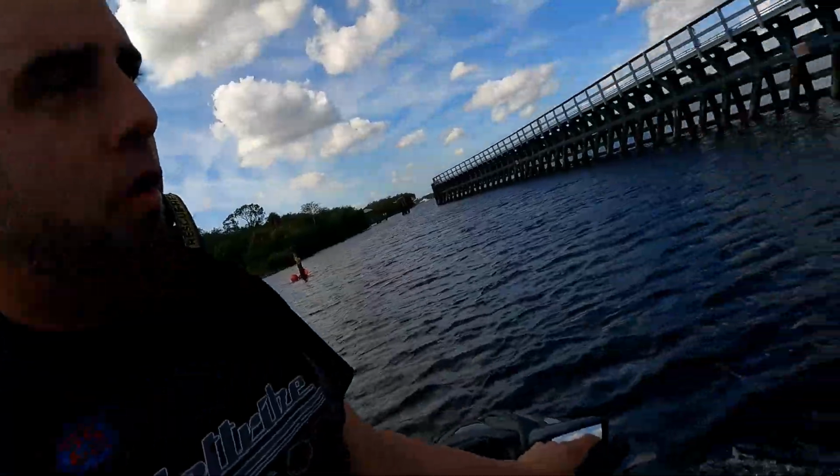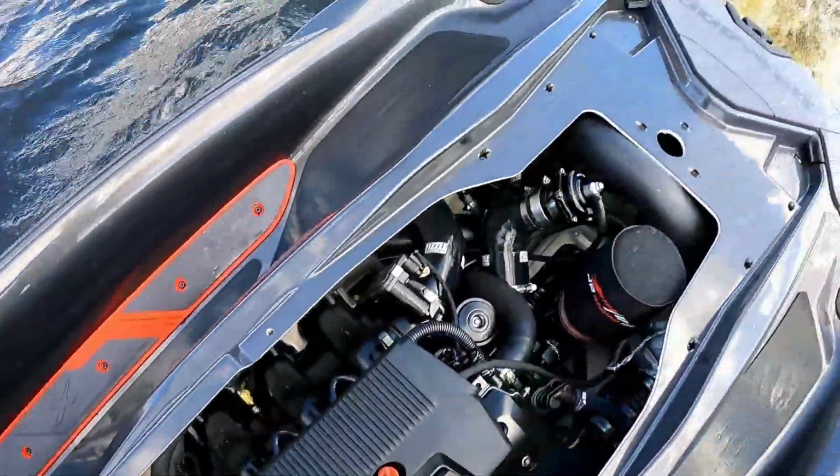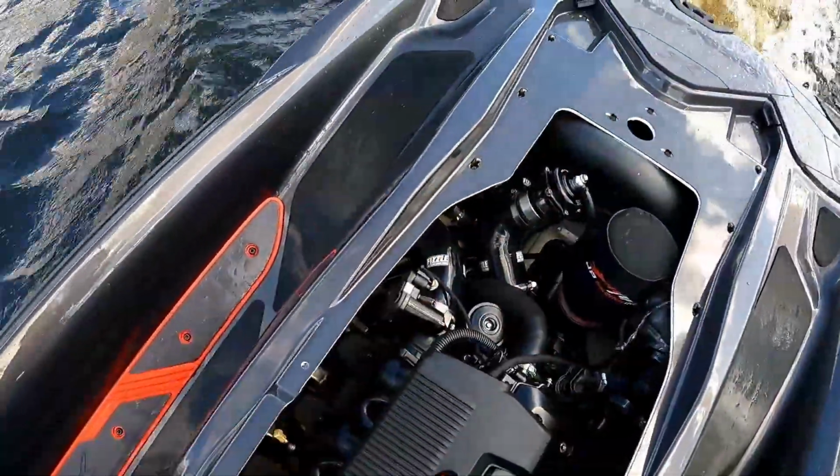All right, guys, basically what I do the first time we take a new ski out is just run it through its paces. Obviously make sure there's no leaks or anything like that going on in here. So I'm gonna just get it going, get the RPM varying. I'll probably ride it for maybe like 10-15 minutes and then start making a couple hits and see what kind of results we could get out of the brand new 22 RXT.